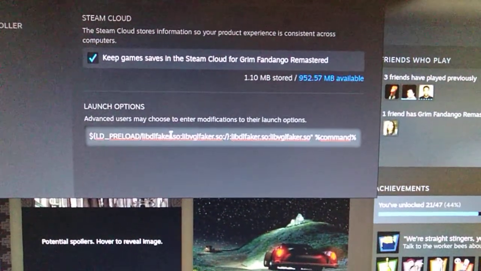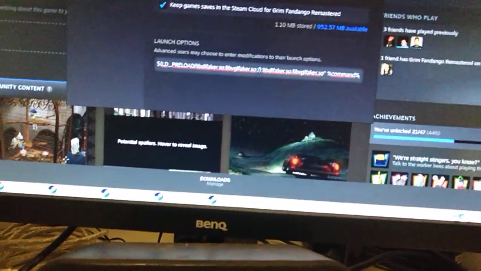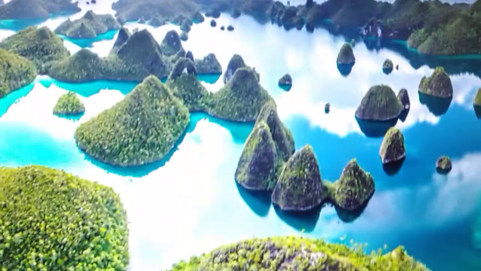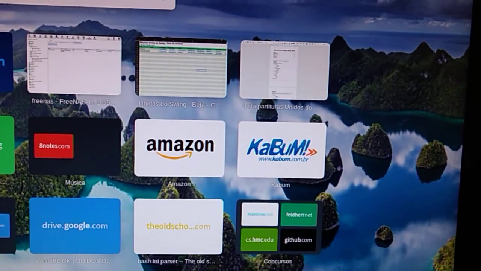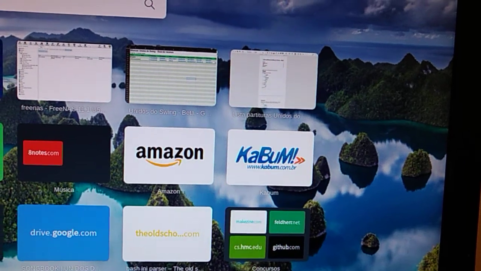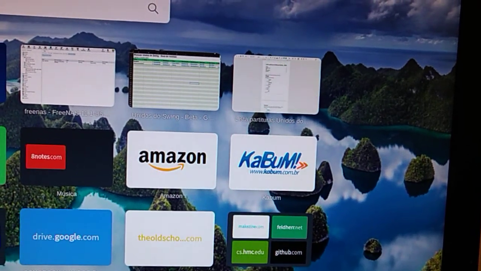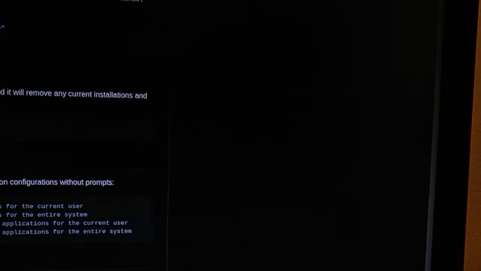Properties, launch options. Let's see if I have the link here. I think I'm missing it, but I'll put it in the description.